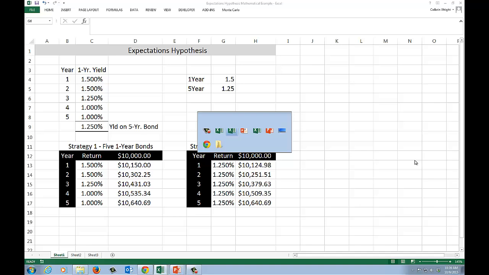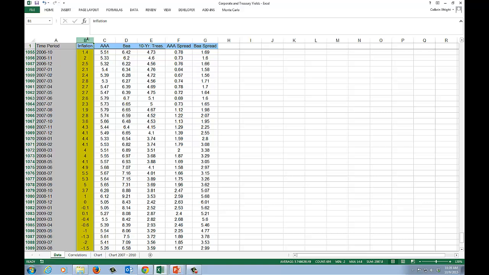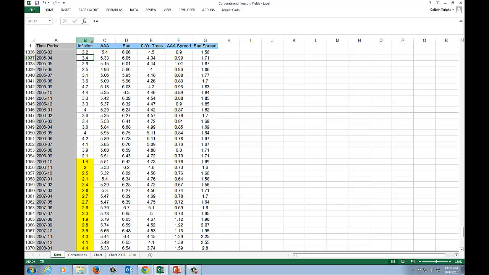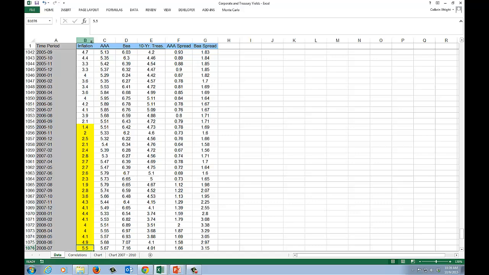So here's what I want to show you. This is inflation. This is the time period. I'm going to show you inflation in sort of a normal time period here. Okay, so let's go back to like pre-crisis. So 2005, inflation's at 3%, 4%, 4%. 2007, we're at 4%, 4%, 4.9%. And in July of 2008, we hit 5.5%, 5.3%.